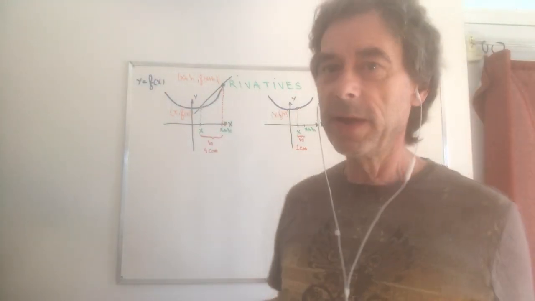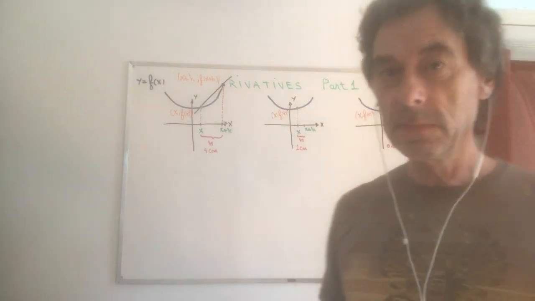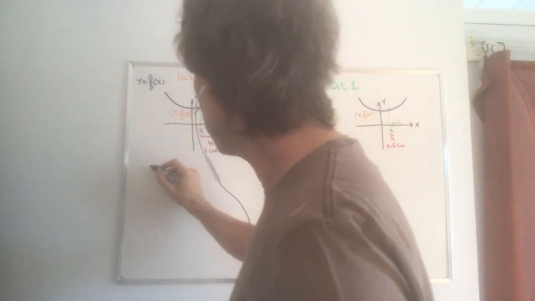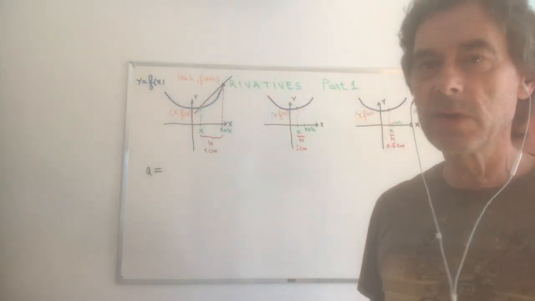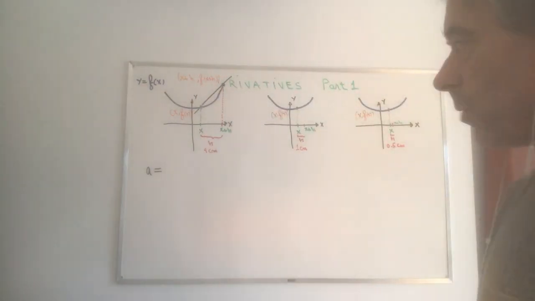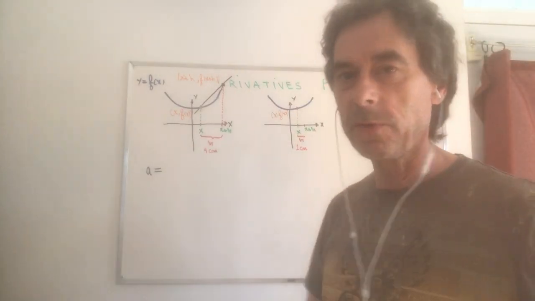What is the first thing that we can actually find when we have a line? It's slope, right? So what is the slope? Let's call it A. A for the slope. If you're used to M in high school, you can call it M as well. I'll just use A. It seems to be more universal.